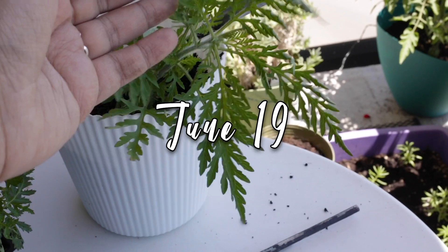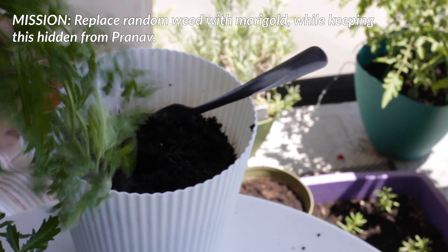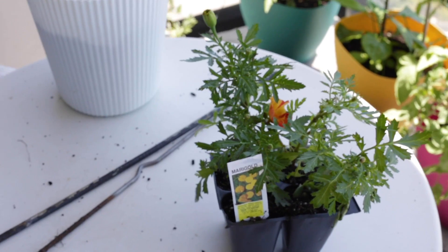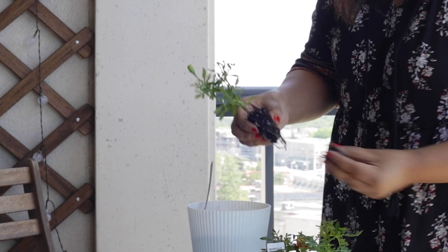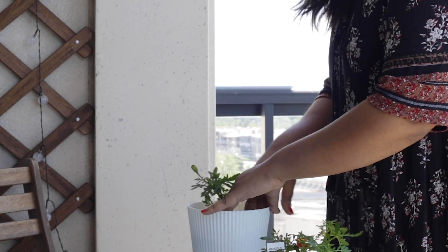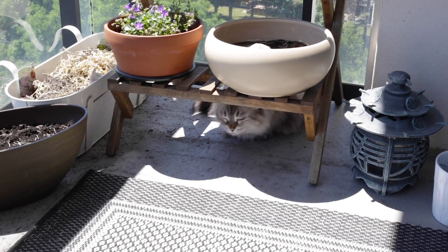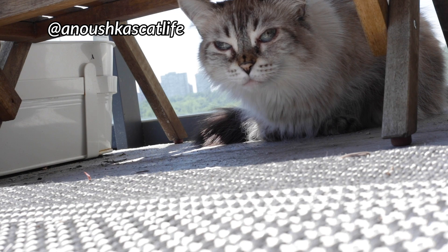This is what we have going on on June 19th. This plant right here — I was convinced it was a marigold and I was nurturing it and even told Brenna it was a marigold, but it wasn't. It was just some sort of weed. So I very sneakily bought some marigolds from the market, pulled that plant out, put a marigold in the old pot, and just snuck it back into place. I had no intention of telling Brenna whatsoever and was convinced he wouldn't even notice.